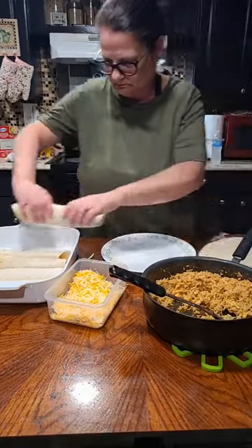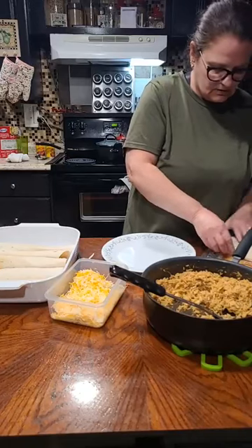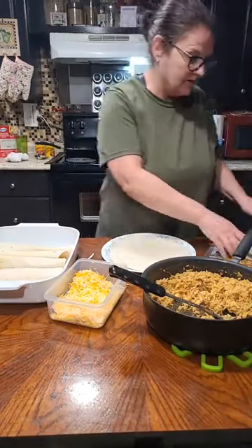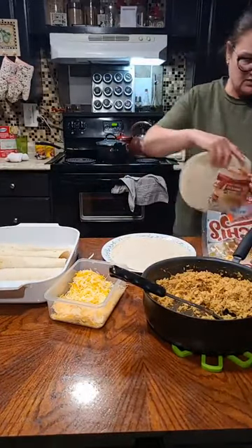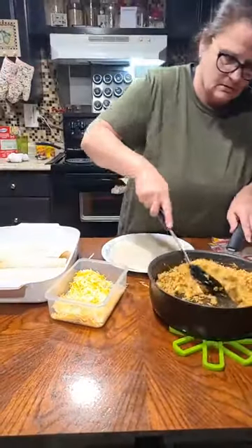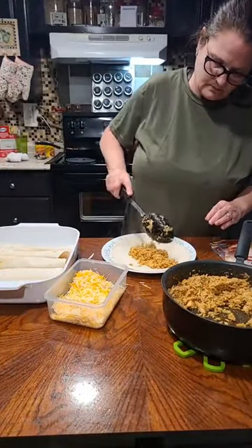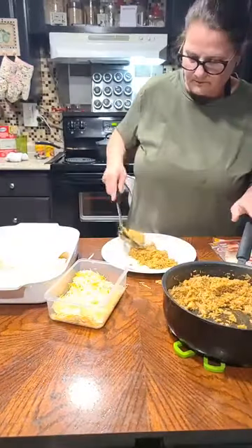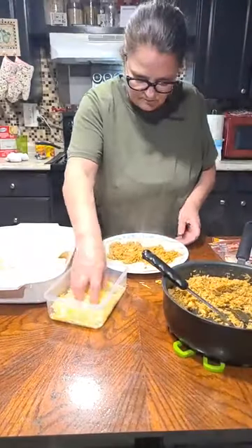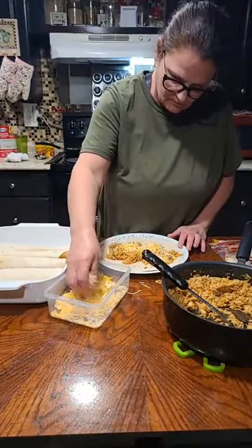Laura says, isn't it beautiful? I don't know what is up with them — why they are stuck to each other. It's like somebody poked them in the middle. Laura said she's never tried to make them — she's always found them frozen. I won't eat the frozen ones. They just ain't the same.